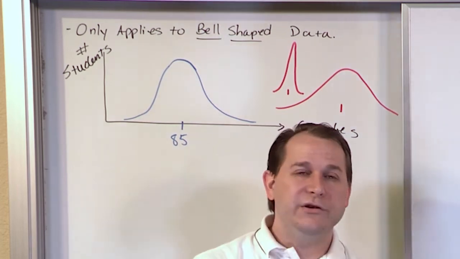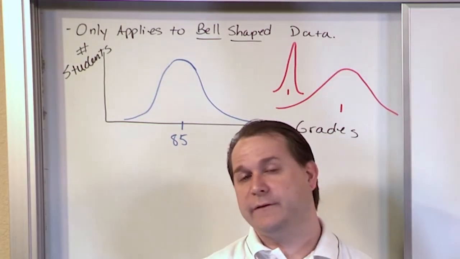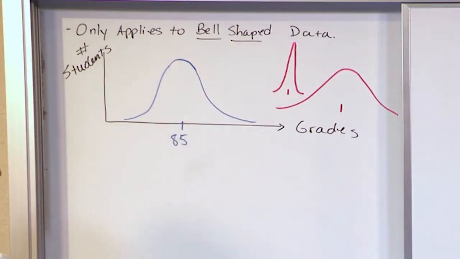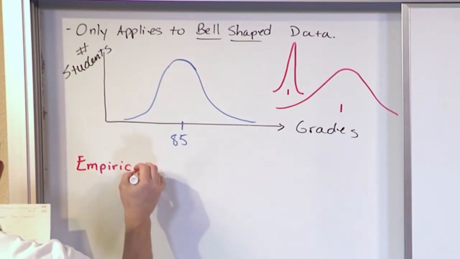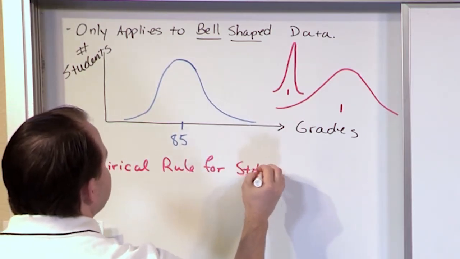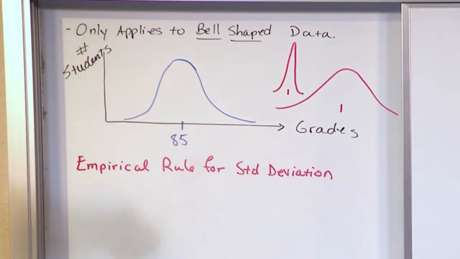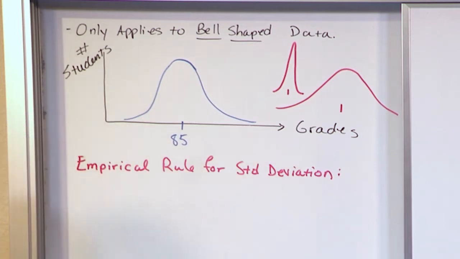All right, so what we're going to do in this section is quantify that. What does it mean to say that I have a standard deviation of 5, right? How can I really use that? All right, so what I'm going to do then is introduce something called the empirical rule for standard deviation. And what I mean by empirical rule, it just means that it's a rule of thumb. That's really all it means. This could just say rule of thumb for standard deviation. So don't worry too much that it says empirical rule, all right?